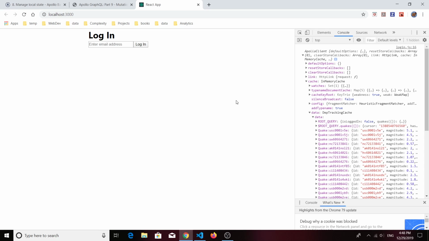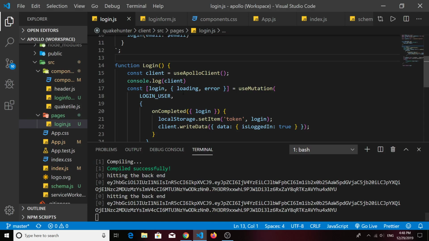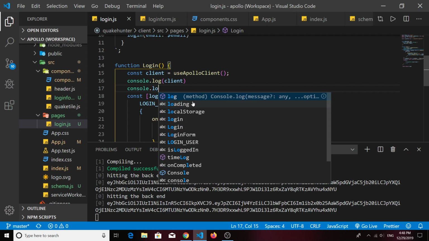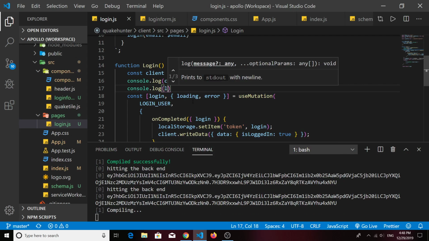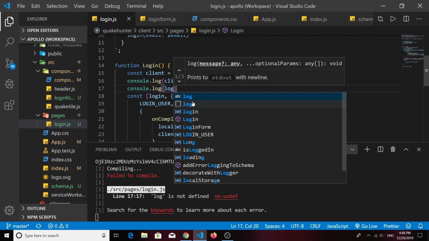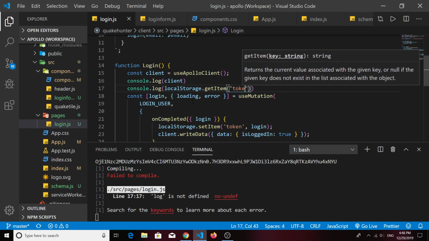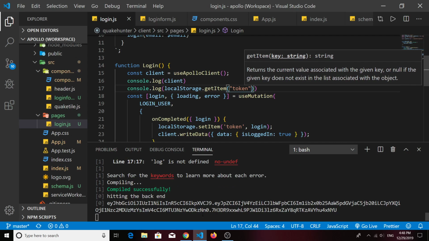All right, one thing we can do is, for example, all we did was we set the is logged in value to false, but what about the token itself? All right, so if I console log local storage dot get item and token, all right, what do I see there?